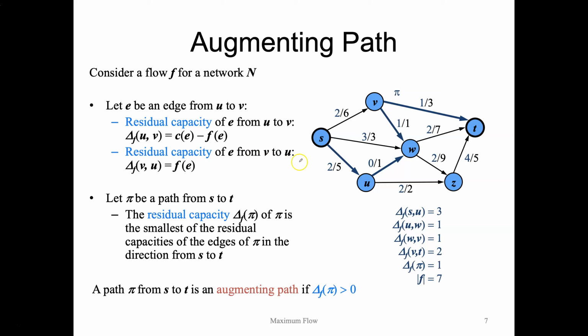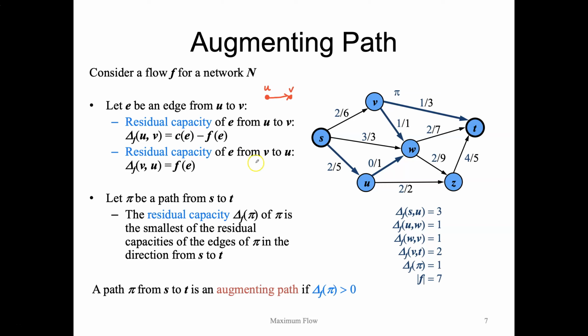So we can define residual capacity for an edge as follows. So we have for some edge, which is directed from U to vertex V, the residual capacity from U to V, if we were to follow this along the forward direction, is how much more additional flow we could send. We're already sending this much flow through that edge, and that edge has capacity this. So the residual capacity is just how much more we could send through this edge from U to V without violating the capacity rule.